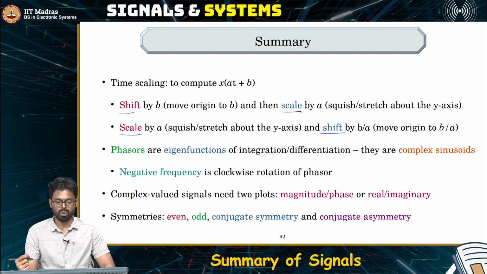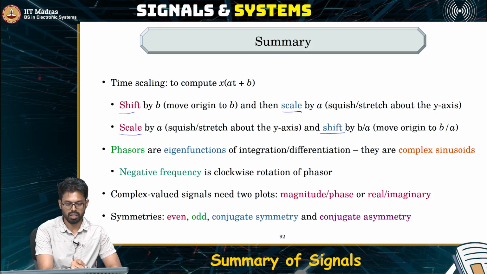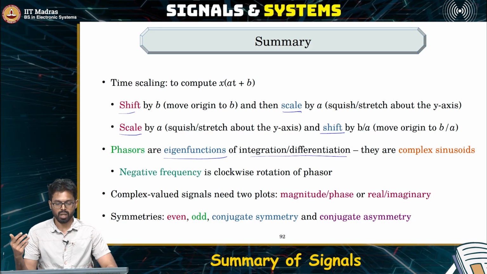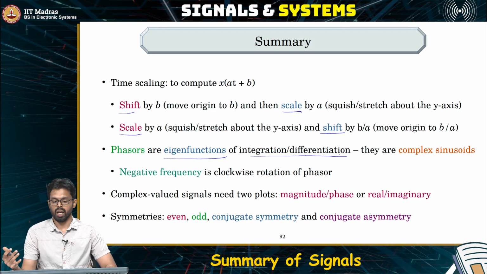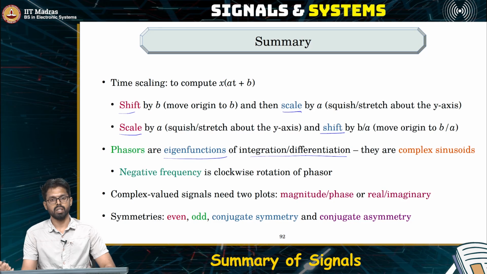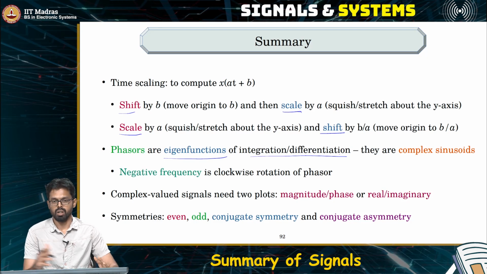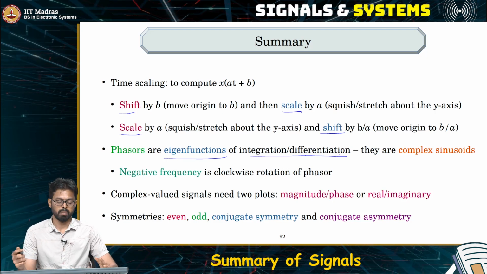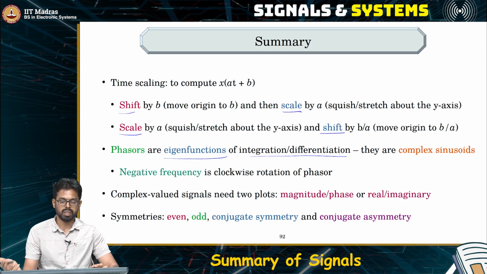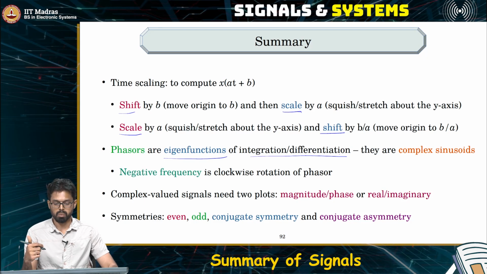Okay, and then we saw phasors, which are very important functions which we'll keep using repeatedly. Phasors are nothing but eigenfunctions of the integration differentiation operator. Remember, in an electronic circuit, most often you will have either a resistor or a capacitor or an inductor. So these are the three components which we use repeatedly to construct big electronic circuits. So anything can be eventually modeled as one of these components or a combination of these components. In order to study these electronic circuits, we need to know how signals are affected by these components. So an inductor could be modeled using an integrator, and a capacitor could be modeled using a differentiator.